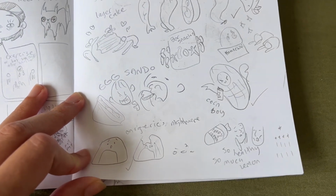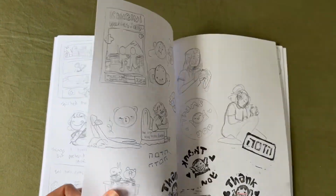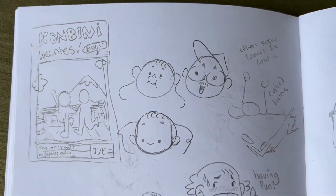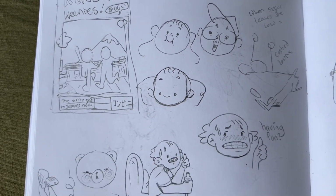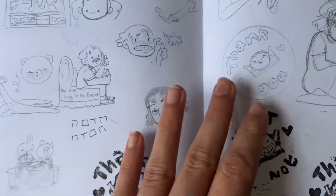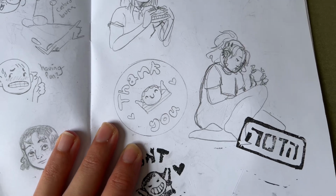So these are some of my favourite treats we would get from the convenience stores in Japan. And that's up the top is the title, or the cover page that I do, and I call it Conbini Weenies, because I think that's quite cute. I really like this guy, awkward as vibe. And then these are the final results of those lino cut stamps that I made in my previous video.